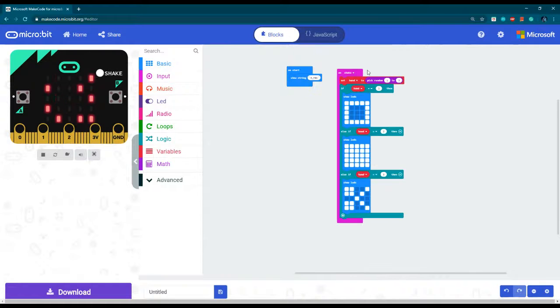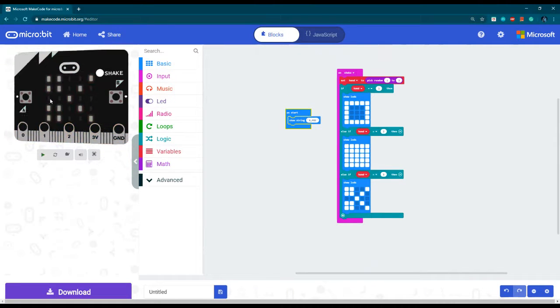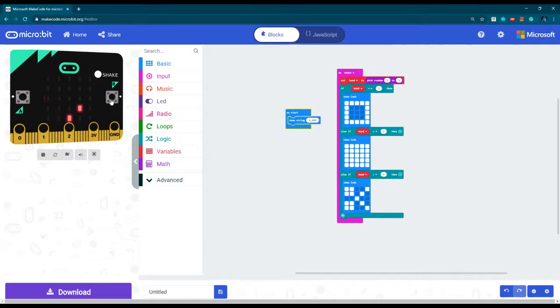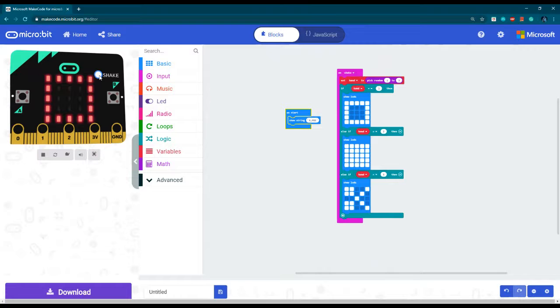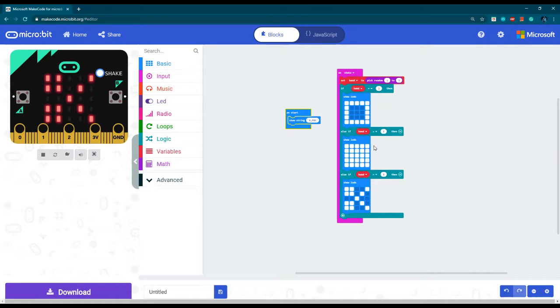I'll wait till the boot up sets. Rock, paper, scissor. Do not ever doubt that the microbit is making rock, paper, scissor in sequence, because we use random numbers.